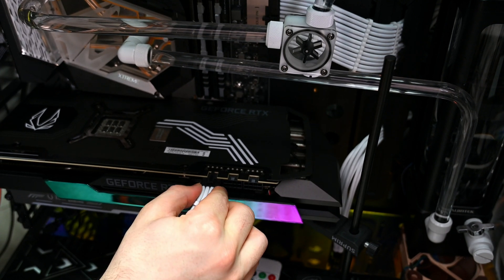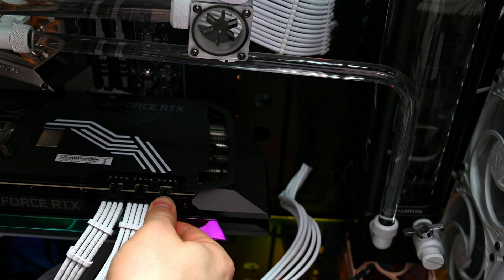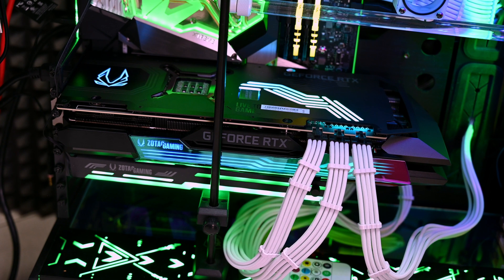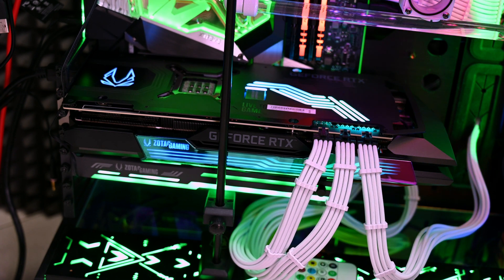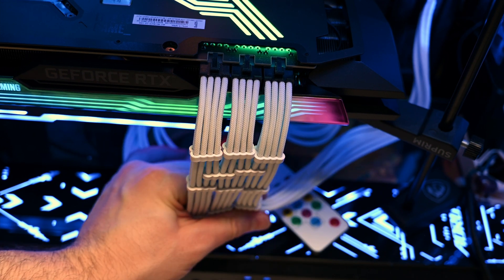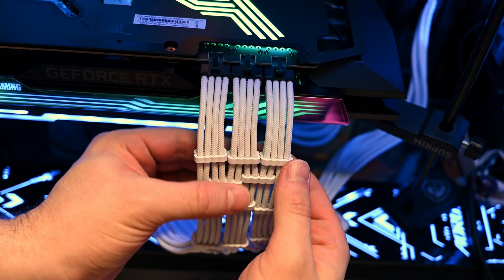The Zotac bracket doesn't support anything — it just sits underneath and there's a gap; you can see it wobbling. These three pins are extensions from Cable Mods. I'm using a 1000-watt power supply for this card. The system is running a 9900K with no overclock right now — this is the system I render on. I wanted to fix the cables; there are cable combs that are one piece and would look much better, but since I don't have them here in the office, this is what I was improvising with.